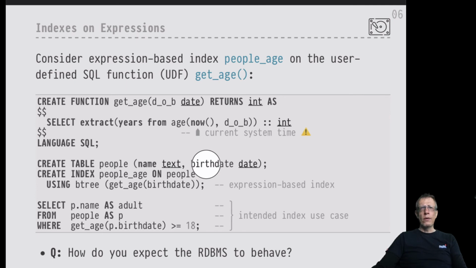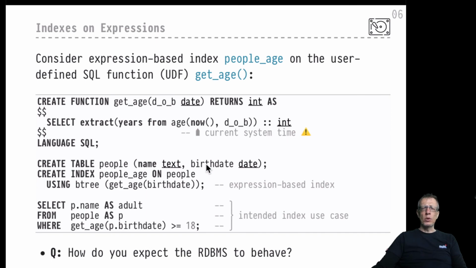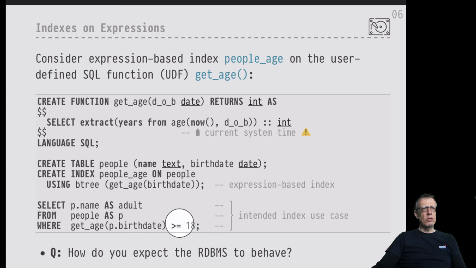Okay, all right. And my application will search for people based on their current age. And the current age can of course be computed very easily if I got the birth date information. All right. So I will probably see queries like this, queries with predicates like this.